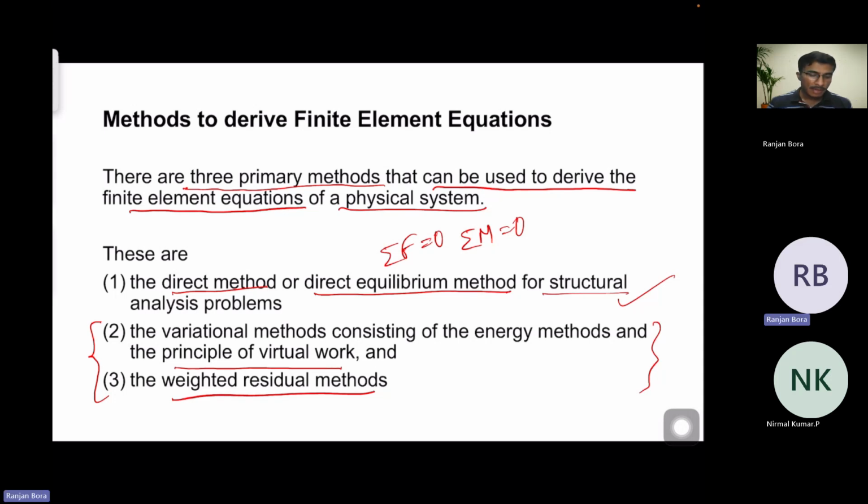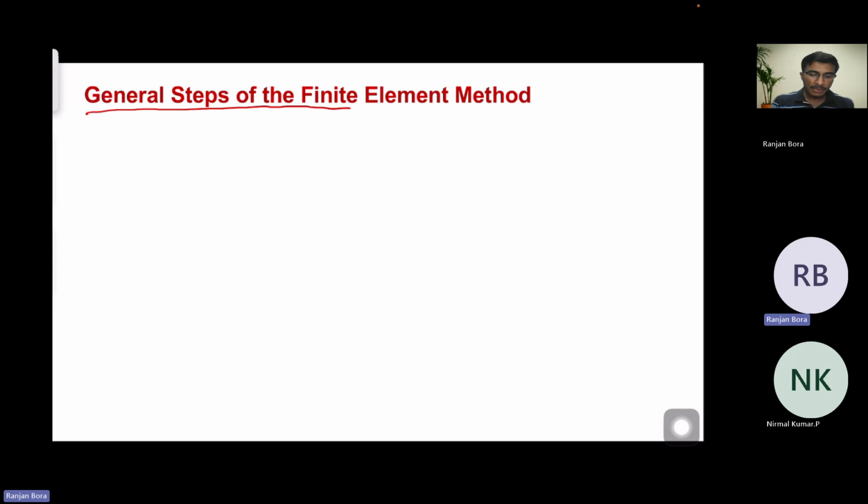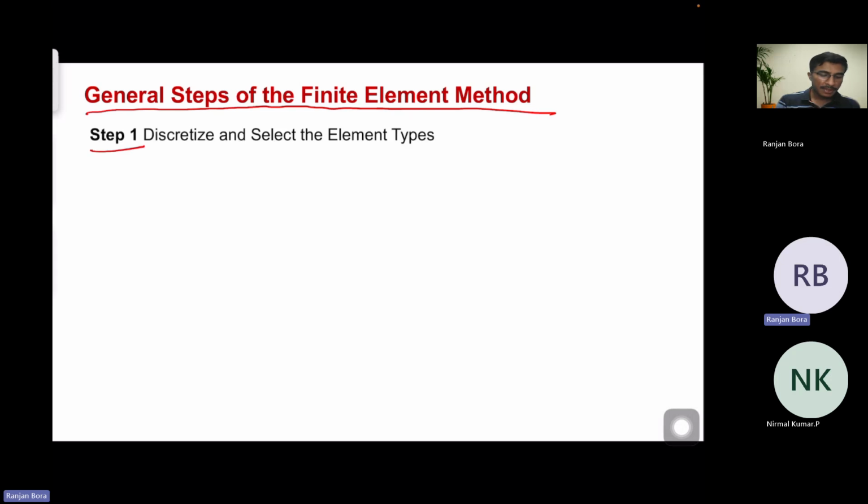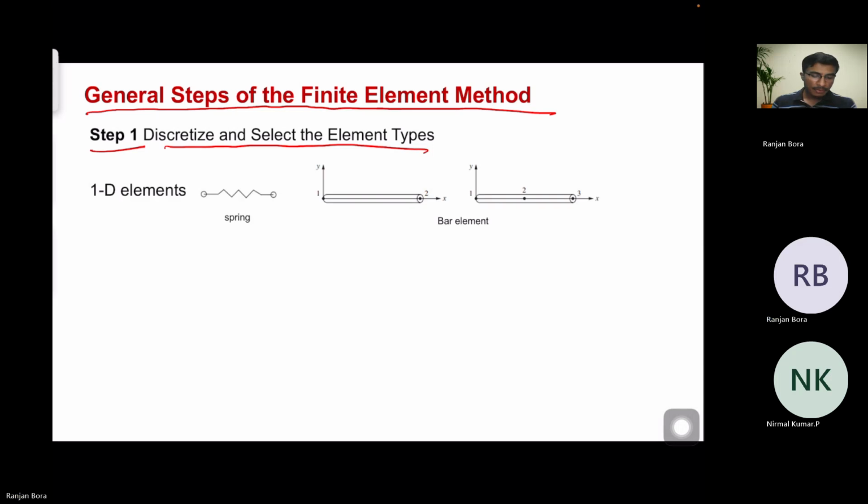Now coming to the general steps of the finite element method: what are the steps we need to follow for solving any problem using the finite element method. The first step is to discretize and select the element types. Here are the one-dimensional, two-dimensional, and three-dimensional cases. For the one-dimensional case, we can use one-dimensional elements.